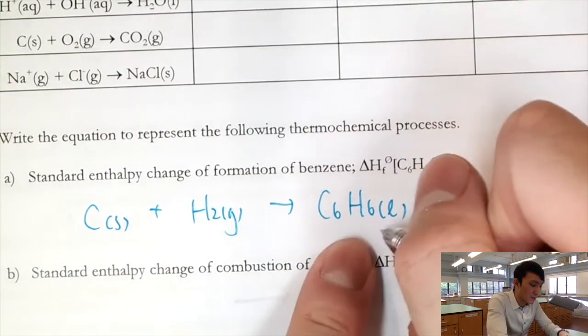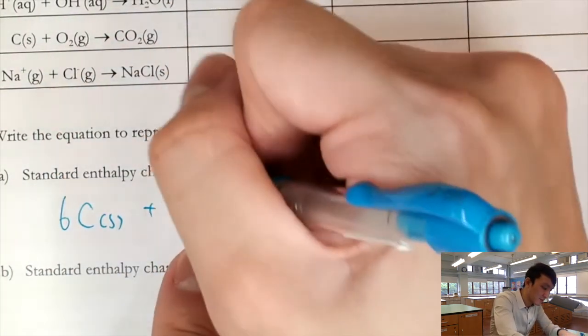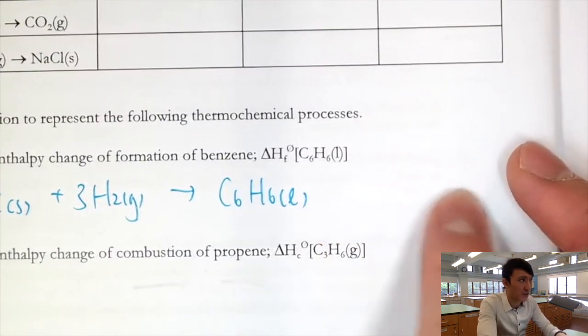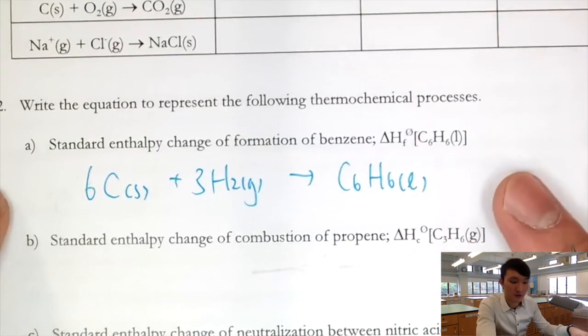And this one must be fixed at 1 mole. So that's why you must have 6 here and then 3 here. And that should do it. And you don't have the enthalpy change given, so you don't have to put it down here. Okay? So this is what I expect you to do.